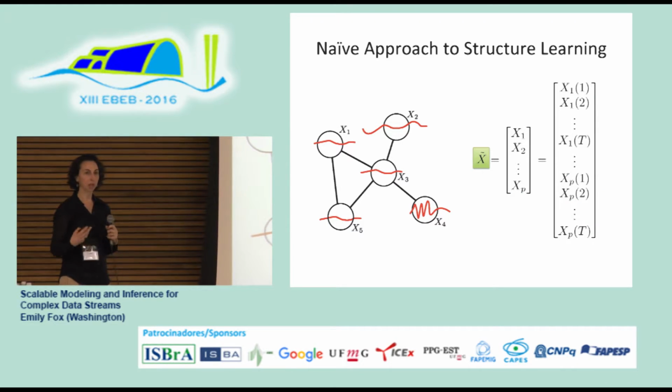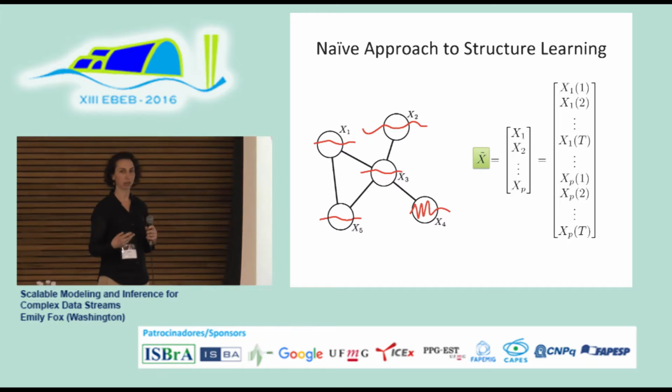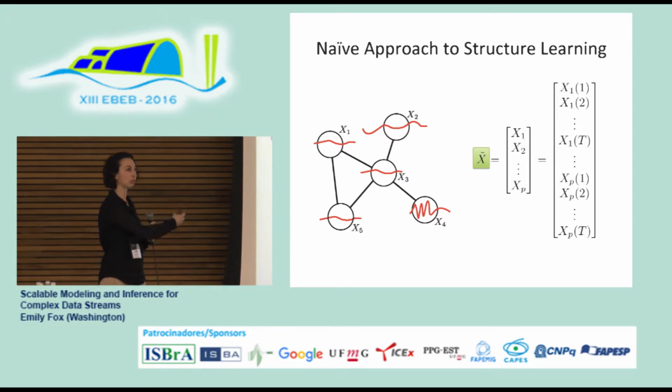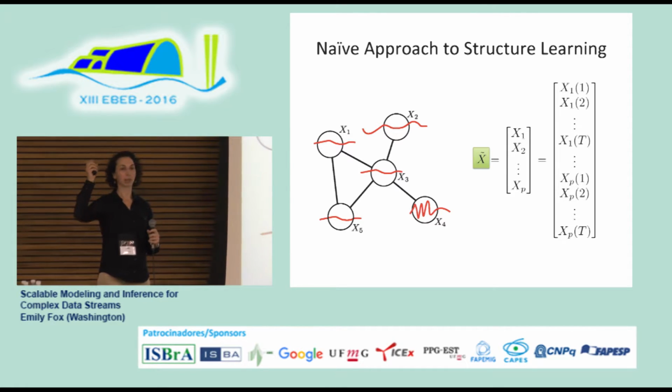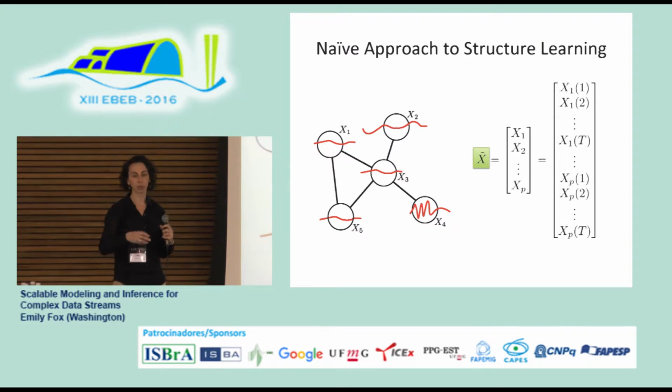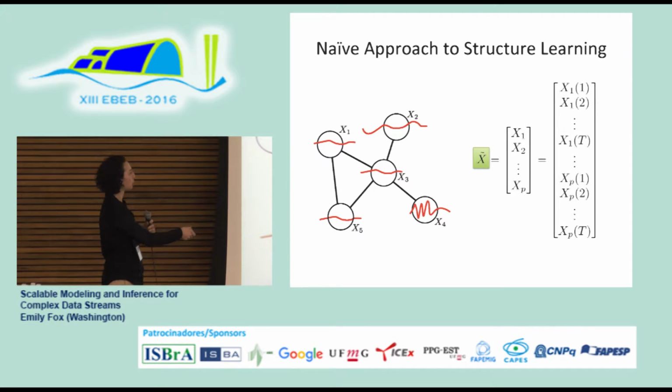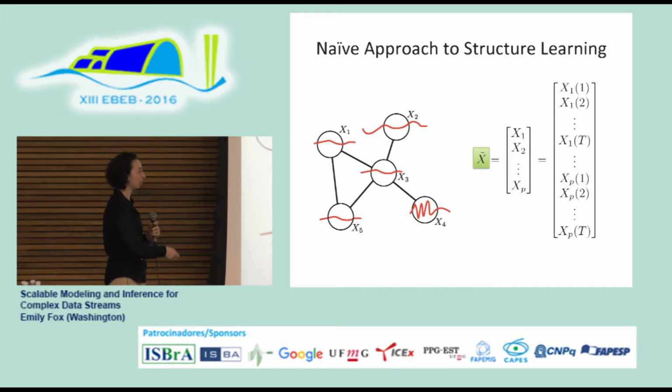Okay, so the question is, how do we do structure learning? By that I mean learn the structure of the graph from data. Well, one could say, okay, I'm just going to take my p different time series observed at some capital T different time steps and stack it up into a big vector and do my standard Gaussian graphical model approach with some structure to get these into different blocks. But there are methods for doing that.